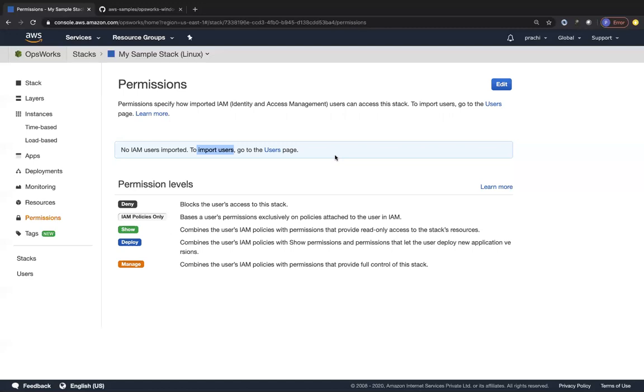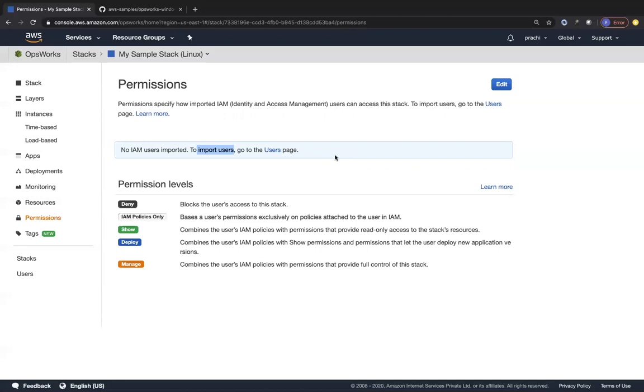So let's say that there is another team member in your organization who would like to use OpsWorks to deploy an application to a specific instance and so on, right? And different versions he would like to use for that application. Then you can give him the deploy permission level so that he can only go ahead and deploy an application, but he cannot go ahead and do anything else other than deploying, right?